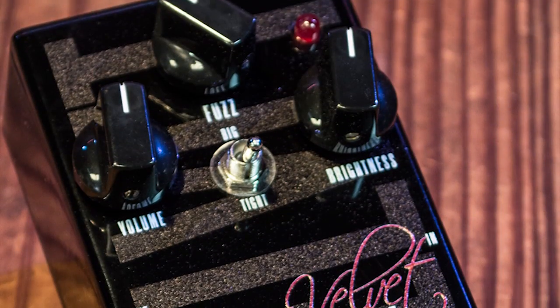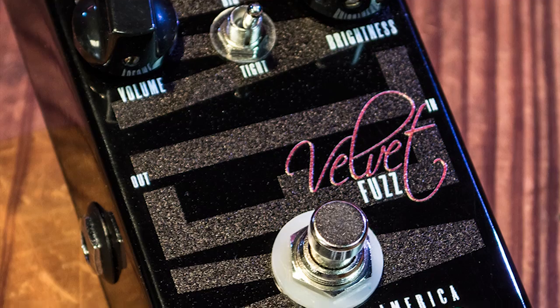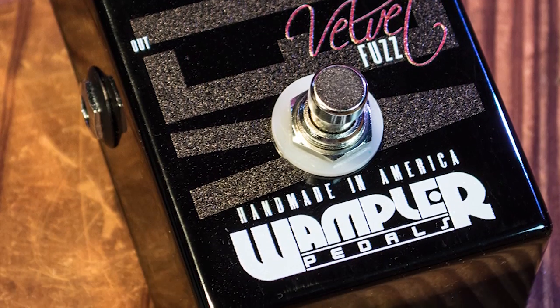This is a new fuzz pedal from Wampler, and it's interesting. It's a completely new design from Wampler, and it's really something different in the fuzz pedal market, because most fuzz pedals get that famous sound that you're used to hearing by coupling with something else, be it a slightly overdriven Plexi amp or stacked with another overdrive pedal.